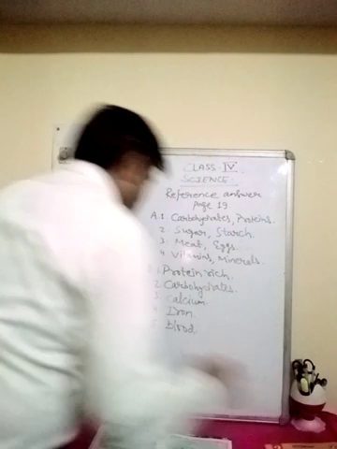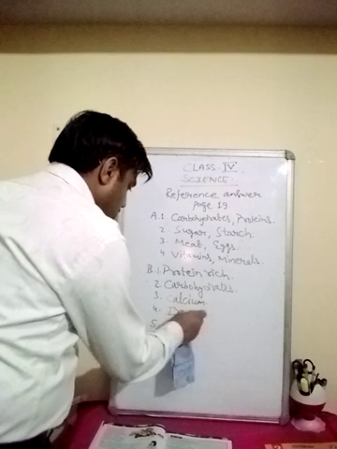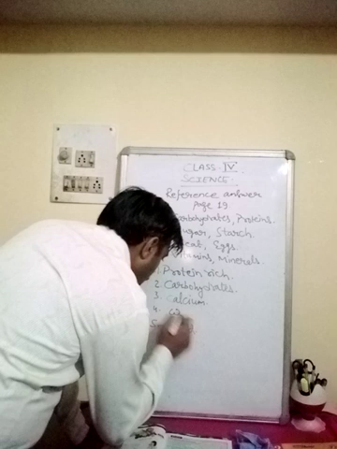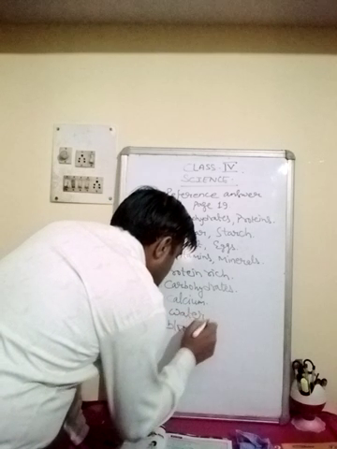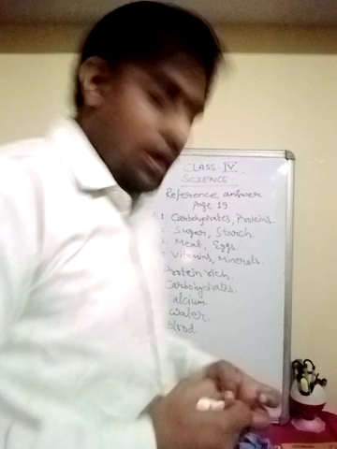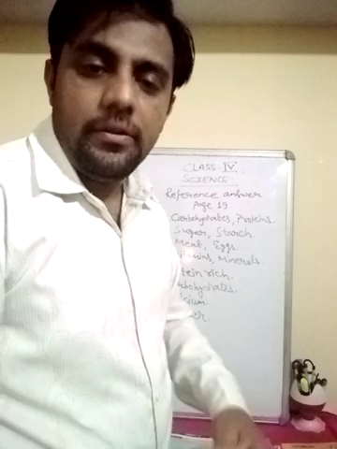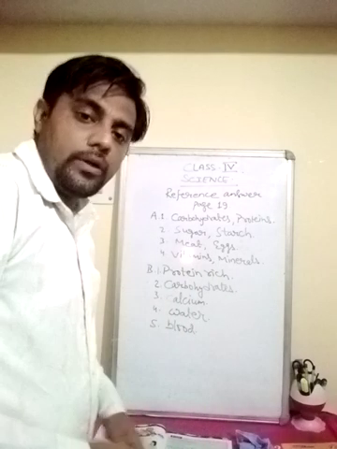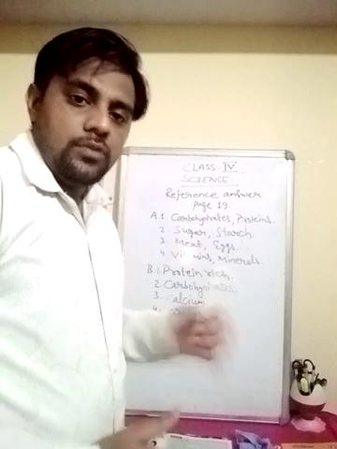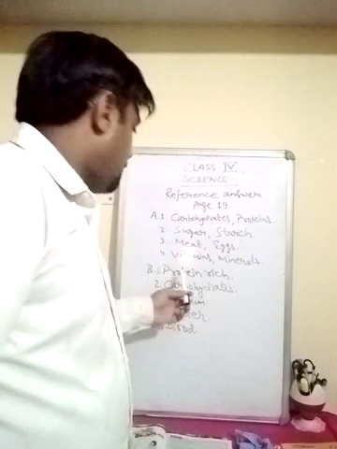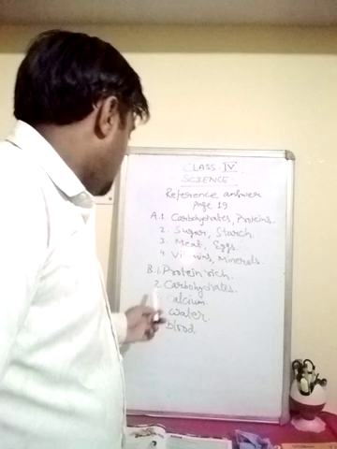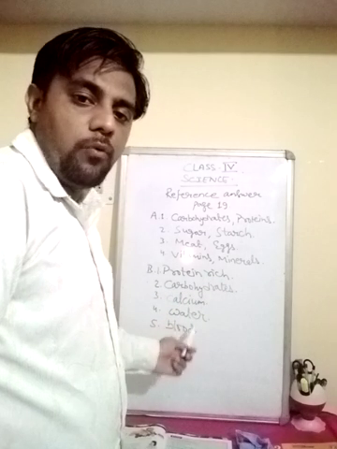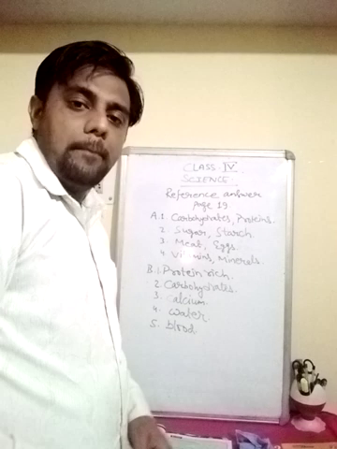Sorry children, number four, please make a correction. It is not iron, it is water. Because the question talks not only about blood but about other bodily fluids too. So in other bodily fluids, the most important component is water. So your answers for number B are: number one, protein rich; number two, carbohydrates; number three, calcium; number four, water; and number five, blood.